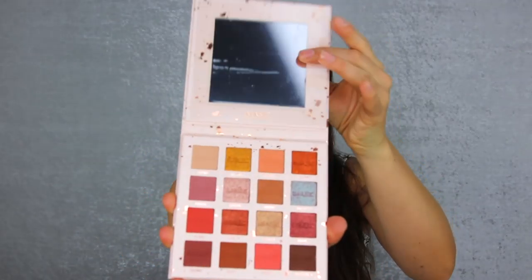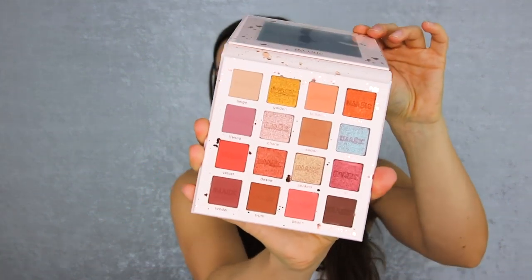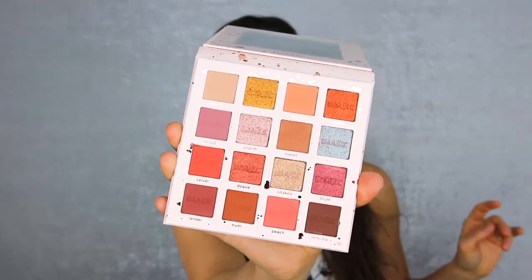Let's start with the palettes from iMagic — they are very affordable. The first palette is called the iMagic Professional Cosmetic 16 Color Eyeshadow Palette. I have not opened these or tried them out, so this is my first reaction. It's a warm tone palette, a mix of shimmers and mattes, and it comes with a little mirror that is actually quite good.